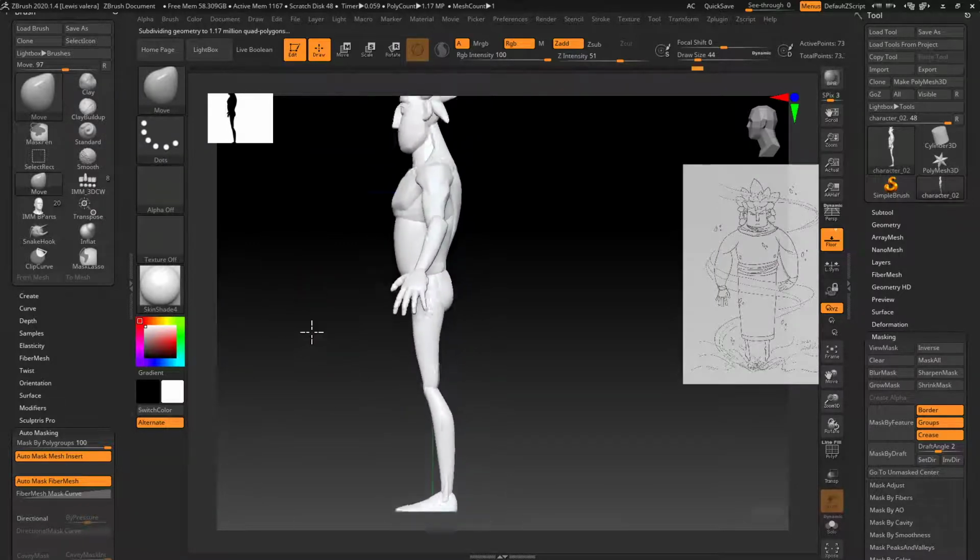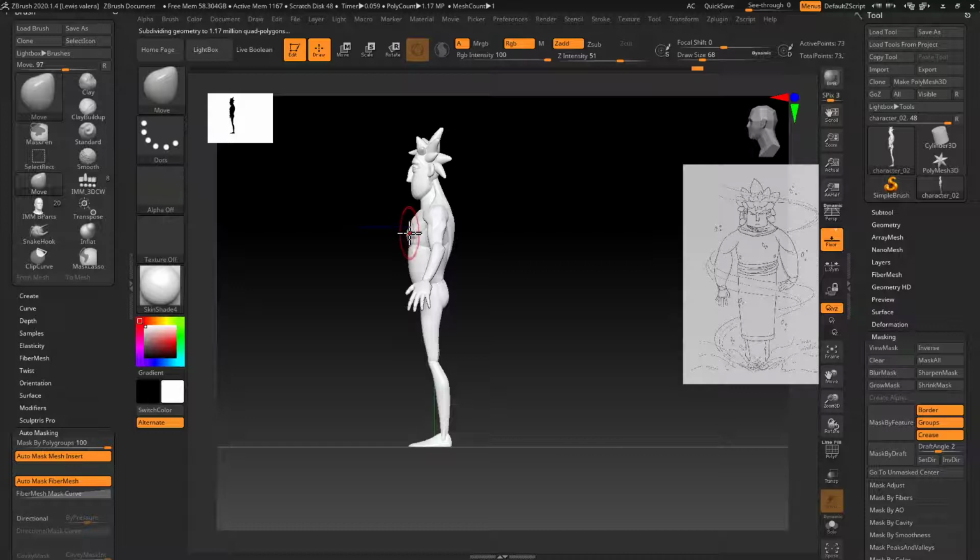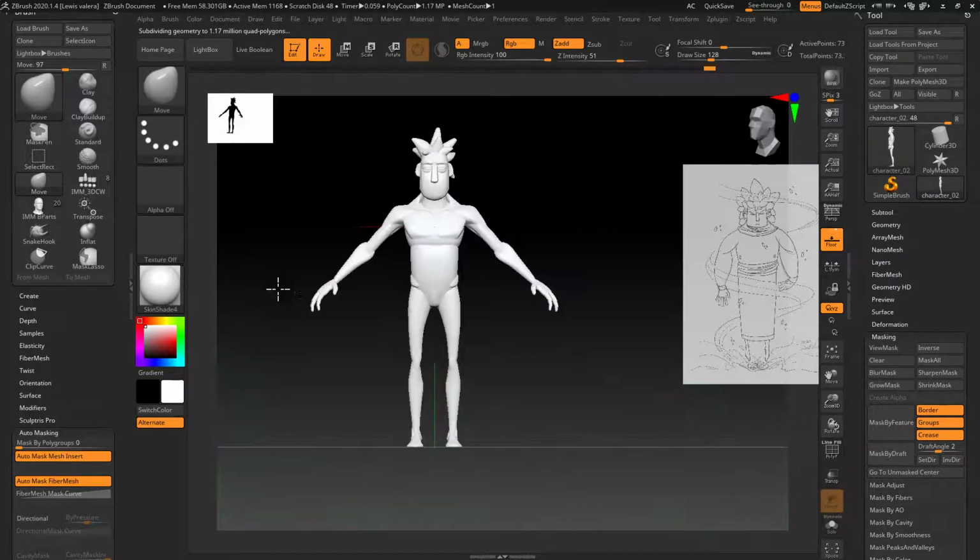So what we're looking at when you do the character from the pose, I think this is very bulky, but we can fix that later on. That's not a problem. Maybe fix it now. Let's see if I can fix it like this. Just like that a little bit. That's fine.